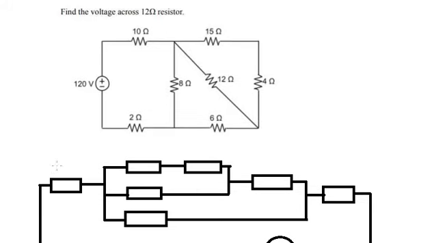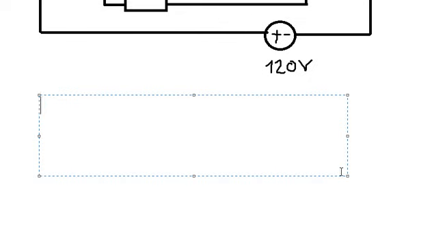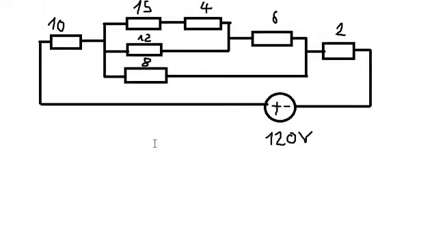So we put the numbers in here. I don't need to use the unit, so I want to eliminate them so I can write faster. Now the mission in this situation, we need to find the total resistance. This is the most important to find the ampere in here. So let's go.